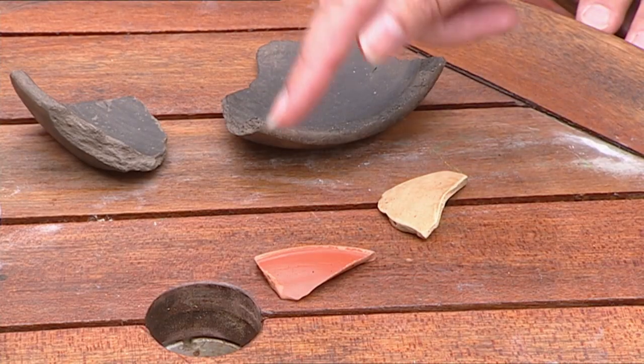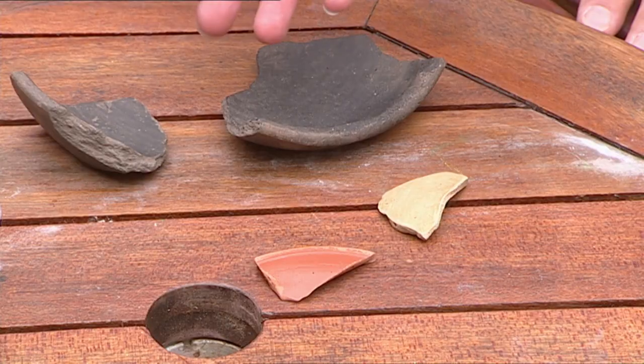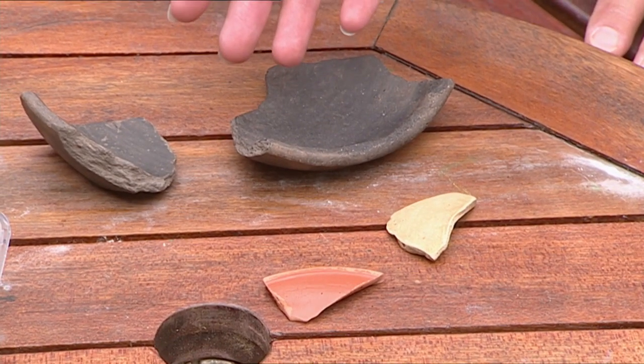So why are you showing us these four paltry sherds? Because of the mix of material, we've got imports and native wares covering the 1st century BC into the 1st century AD. Things like this Samian coming from southern France, we've also got northern French wares. Now all that's coming in and being found in association with what we can date as Iron Age wares that are being made locally.